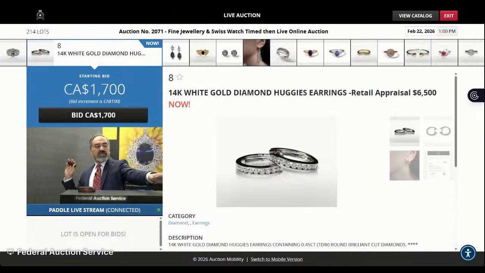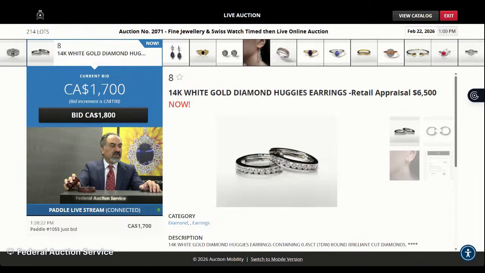Let's open it up. 1600, next bid 17. Do I see 1700 on this? Lot number 8. Anyone like to start us off at 1700? I think you saw the piece already. Any interest? Okay. Looks like somebody's bidding. 17, thank you, is coming in just now as we're speaking. Any advance? 17. Would you go 18?